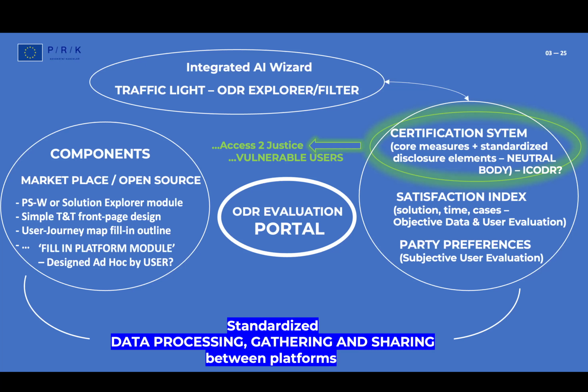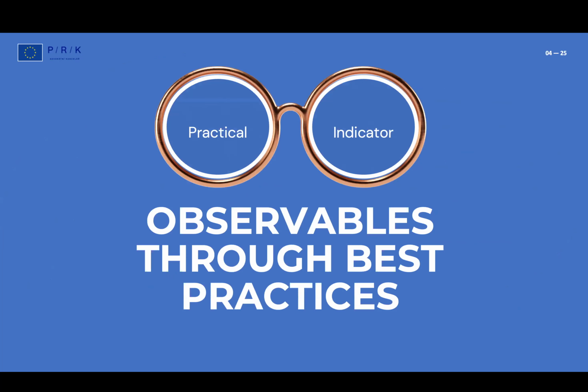So what I did, I centered the question on how to operationalize ODR standards with accessibility, right? Because, knowing that accessibility is the core fundamental standard for ODR, improving accessibility for vulnerable users is building more inclusive online dispute resolution systems, which is improving access to justice overall. And then how do you do that? How do you operationalize something like an ethical standard? Well, you can find practical indicators, or so I believed, through observables.